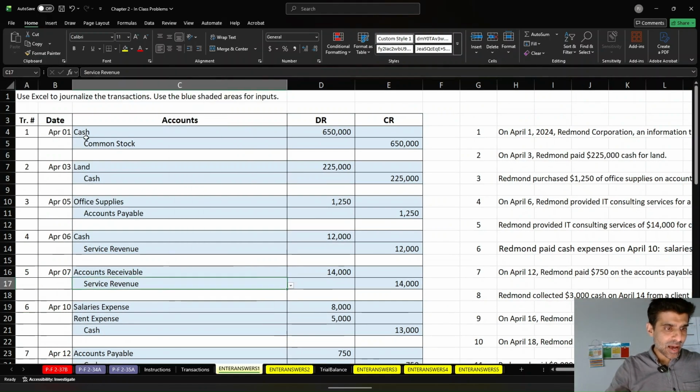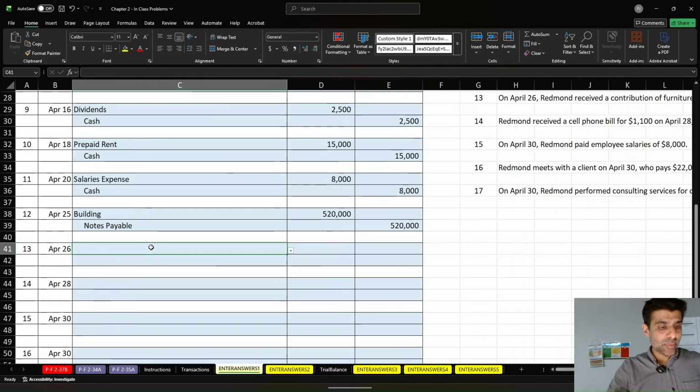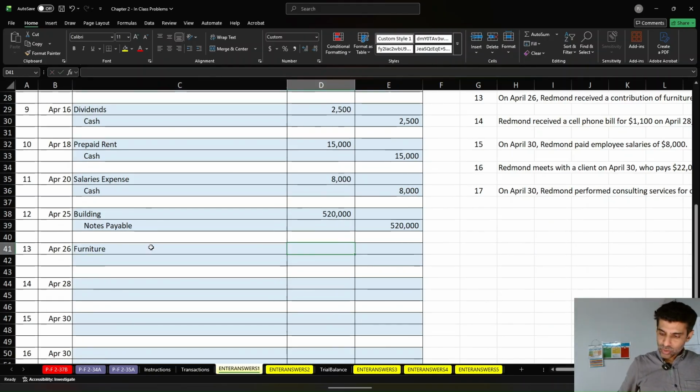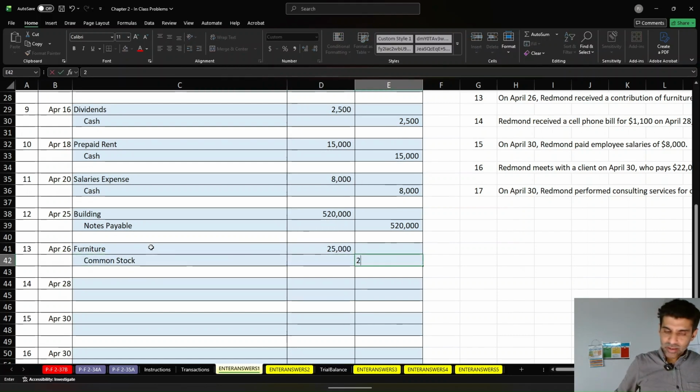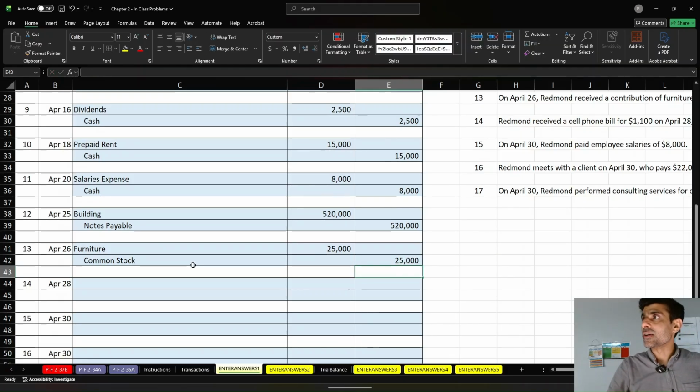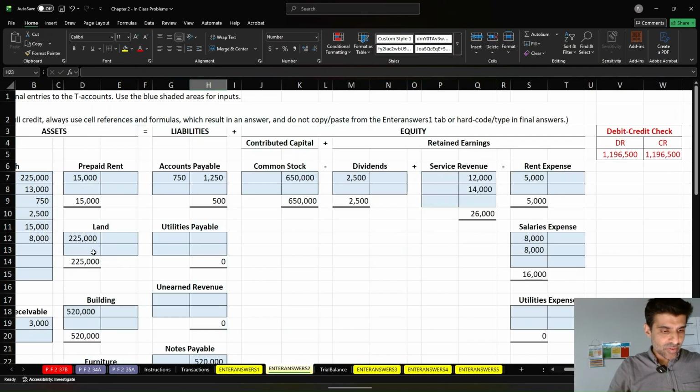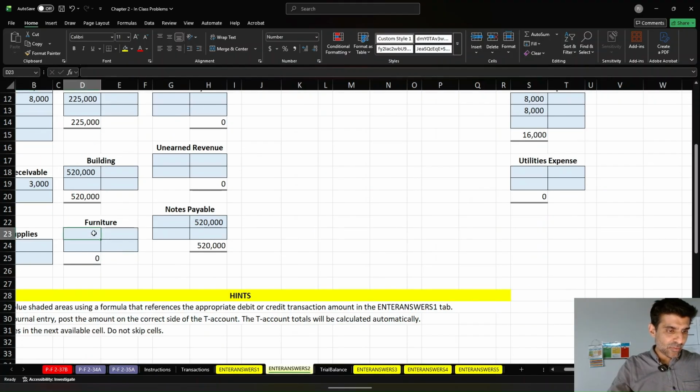So it's essentially like in this first transaction, we have some asset, cash being debited because our company is receiving that, and our company is issuing new common stock. So it's the same thing, except we're going to debit a different asset. We're going to debit furniture, 25,000. In exchange, the owner is getting that value in common stock. Okay, so then if I go here, common stock, another 25,000 credit, and we're getting furniture, $25,000 worth. It's a debit there.